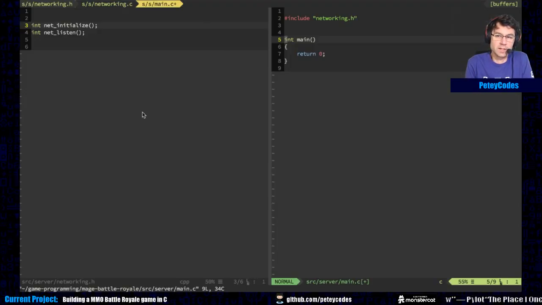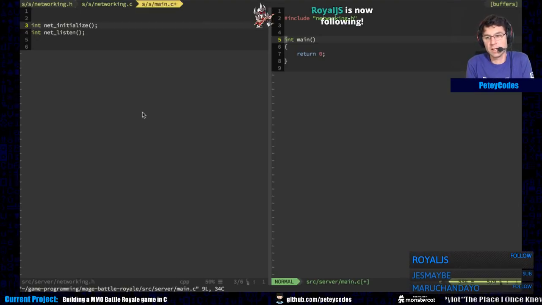Once we've got that server bit set up, we will switch over to the client side and get it to open up a socket on its side, connect to the server, and then start sending packets to that.